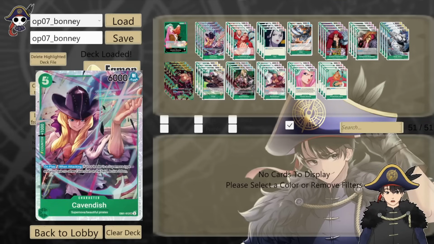For EB01 Cavendish. Cavendish is a 5 cost 6k. It came out in EB01, a great addition to the Supernova package, because what he does is on play or when attacking, if your leader is a Supernova and you have no other Cavendishes on field, you can activate 2 Don, or otherwise untap 2 Don. So essentially at 5 Don, you play him for 3 Don, because you get 2 Don back unrested. This lets you utilize your leader ability with 1 of the Don and still swing for 6, or you can just swing for 7 to be honest, at that stage in the game.